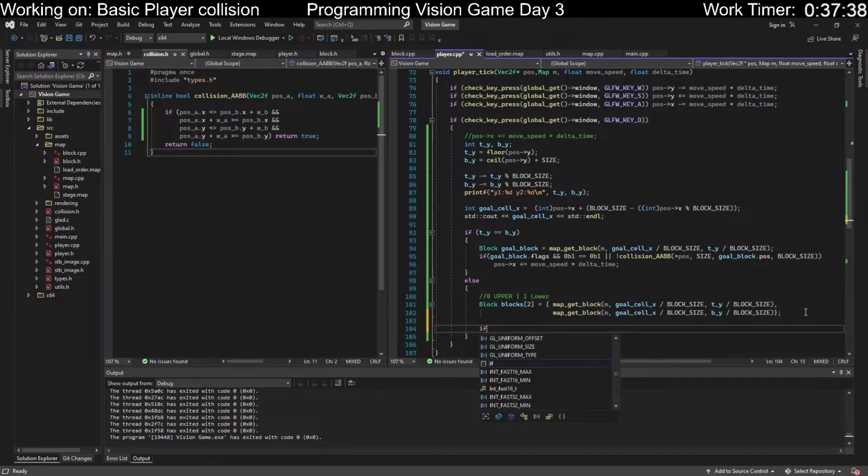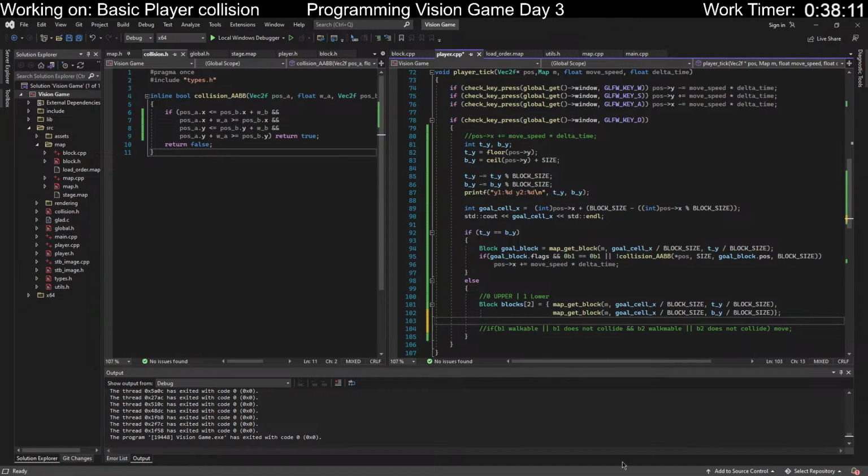So basically what I'm going to say is, if it's walkable or does not collide, and this is block 1. If B1 is walkable or B1 doesn't collide, and B2 is walkable or B2 does not collide, then you can move. So if this is walkable, this will check out.